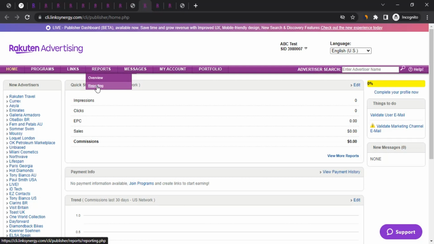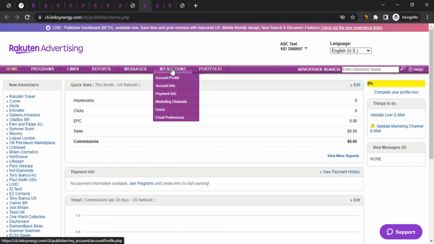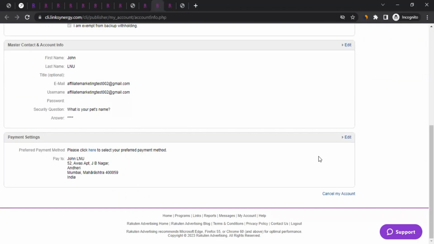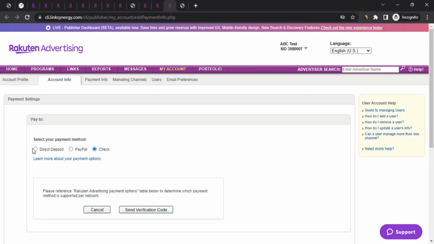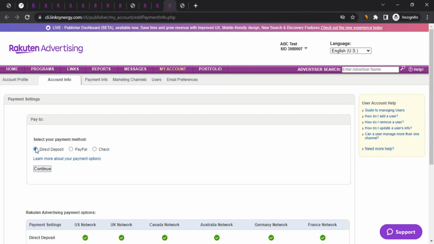Then how about the payment of it? So Gymshark will make the payment to Rakuten Advertising, and Rakuten Advertising will issue the payment to you. So for that, ensure you have updated your payment settings on Rakuten Advertising. For that, you can hover over My Account. You can go to Account Info, click on it, which should take you to this page. You can scroll down till the bottom. You can click on edit within this payment settings section, and then it will take you to this page. And over here, you would be able to select either direct deposit, PayPal, or check. So depending on what you select, you will see more information where you would be able to add your related payment settings.